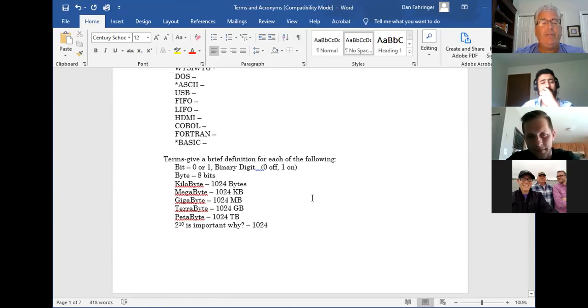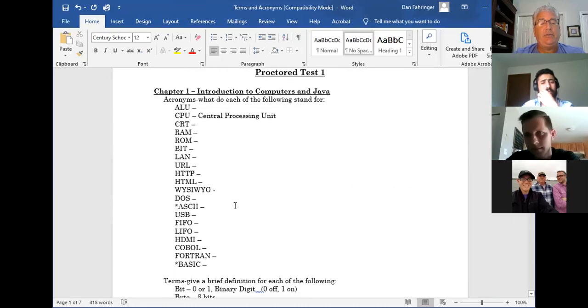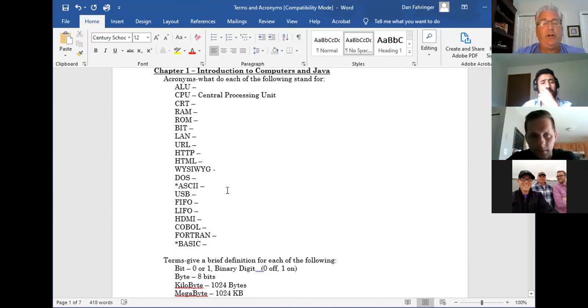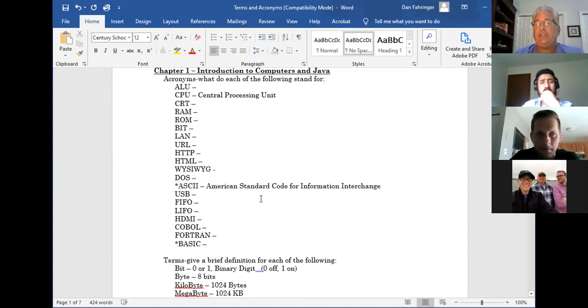Okay, so we covered a bunch of this. I'd like to see you fill in the rest of this chart. This one's on the test. American Standard Code for Information Interchange. That's going to be on the test. We're going to talk later about the ASCII chart.